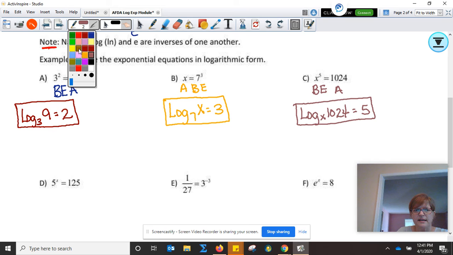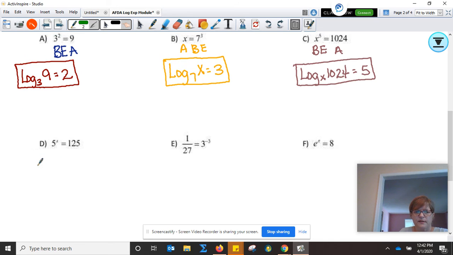All right. Now let's go down to D. I'm going to scroll up a little bit. So here's my base, exponent, and answer. Log bay. I like to use log bay because I feel like that's a word you guys are familiar with. So base, answer 125 equals x.